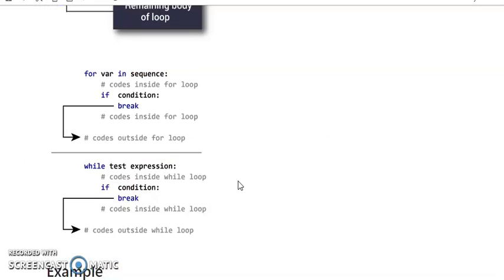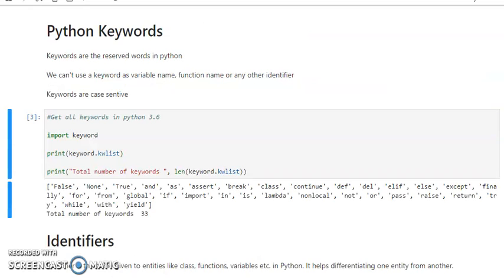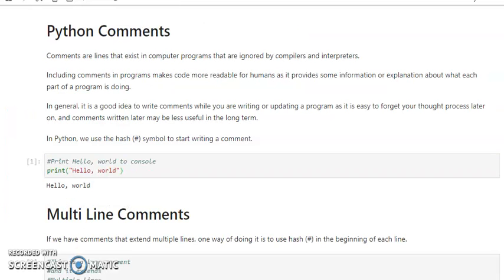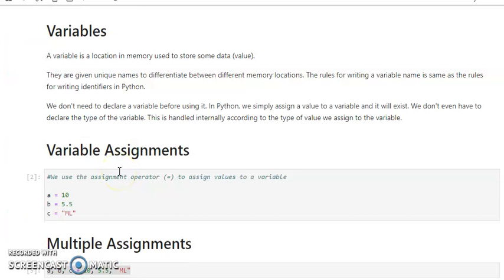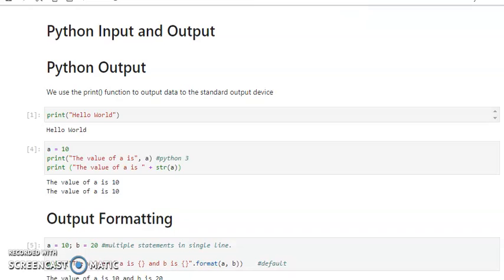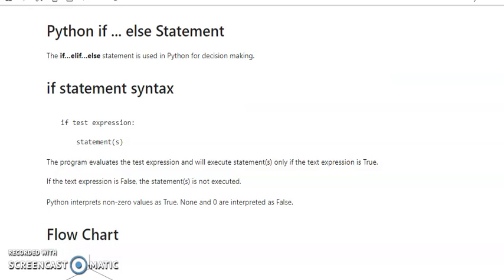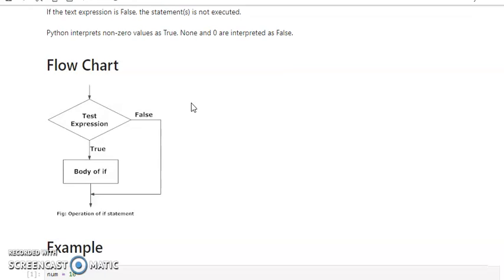So today we have had 4 videos in the first session, in which we discussed keywords, identifiers, comments, indentation, variables, statements, and eventually input output and operators, conditional statements, loopings, break and continue. Actually guys, all these topics which we have studied in rapid mode today form the basics of Python fundamentals. So you can learn all of this through the Python official documentation as well.